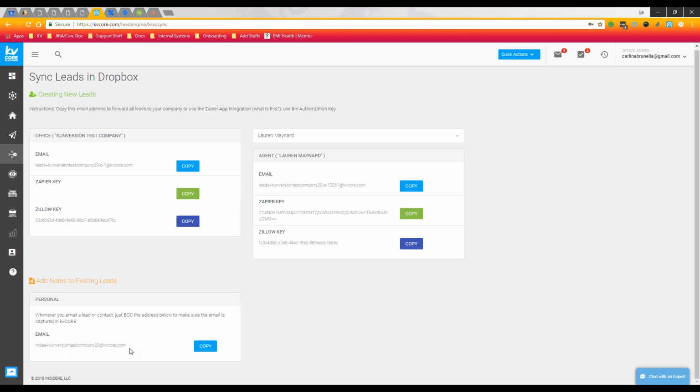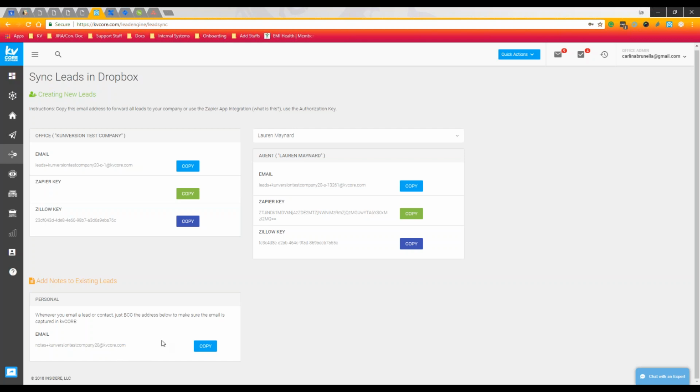So I can see it in the timeline and won't lose anything that I'm talking to them about or telling them. You would have to do it each time you send them something outside of that email account that's hooked up to kvCORE. We won't automatically be able to grab or scrape that email thread because it's not synced to kvCORE, but this is a great way if you are accidentally in the wrong account or you just simply don't have access to the other one at that time. It's a great way to get that communication in.